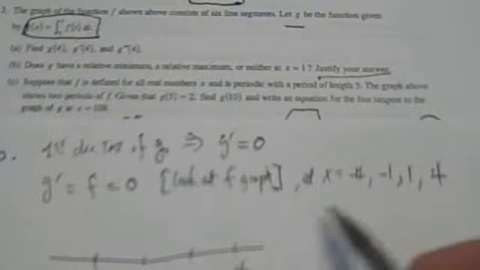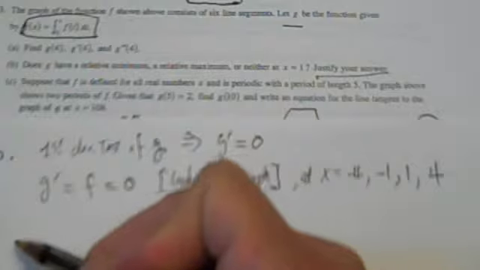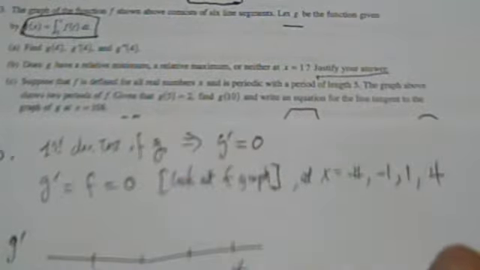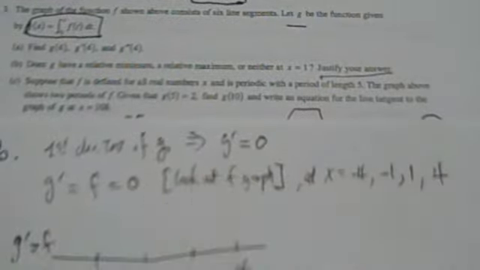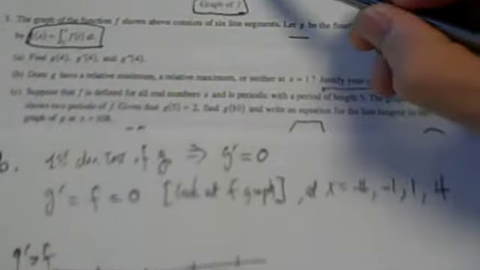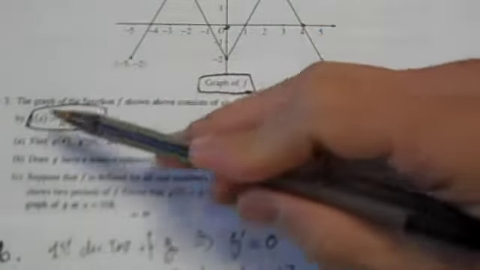Now here, I guess you didn't see that, so I just did a little chart right here. This is the first derivative test chart. So these are the critical values for x. Now, these are the g prime. But notice g prime is equal to f. So I'm still looking at f, the value of the f function, not the derivative of the f function. Remember, the value of the f function is the derivative of g. A little confusing, but I'm sure you can sort it out.